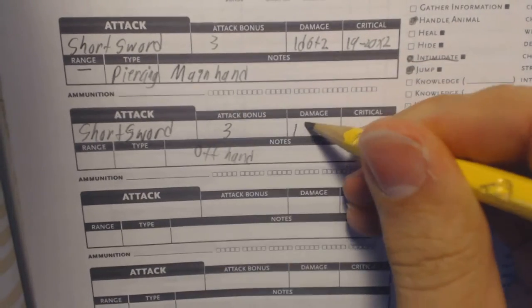Basically you just fill in the blanks with the exact same stuff. Why is it so blurry? I just realized that. It's like this thing does not like to focus up close. Do you see? Focus. Okay, I guess it doesn't want to focus. Alright, so really just a quick fill in here, and then you'll be all set on your attacks.